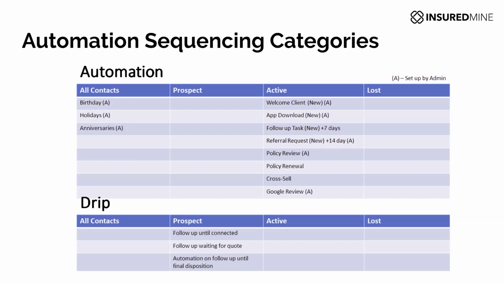Now, talking about the drips. Drips are also a sequence of emails, but they are not automated, and you can just plug them in at a point of time which is not yet driven by business logic. Whether it's following up with your prospects until you are able to connect, or following up when you're waiting on something. These are primarily on the sales stages that you just click on yes or no. And I'll show you in a bit what that looks like.